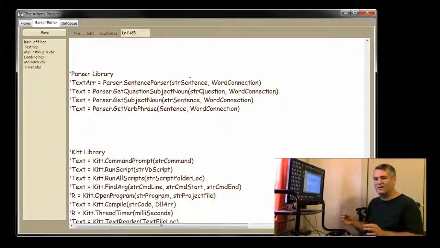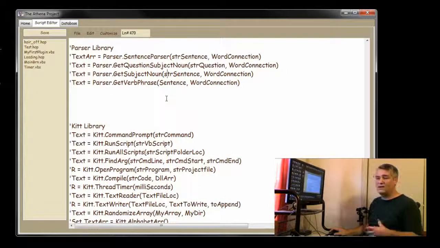If there's a prepositional phrase there, it will say that there's a prepositional phrase and tell you what the prepositional phrase is. It breaks it up into sections, and it uses the WordNet class to do it. So you can get the verb phrase, the subject noun, you can get a question subject noun. Now that's a little more complicated because a question is built differently than a regular sentence.